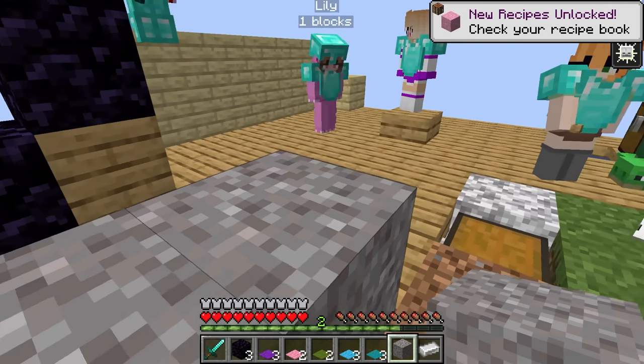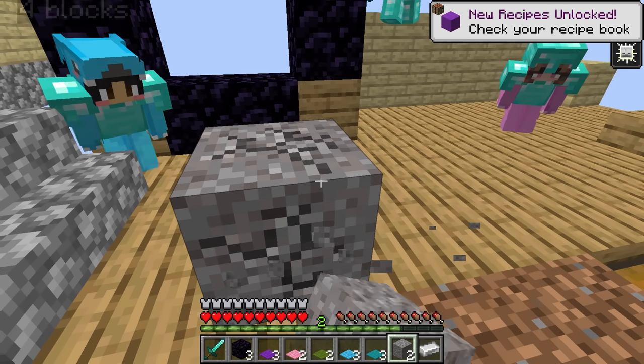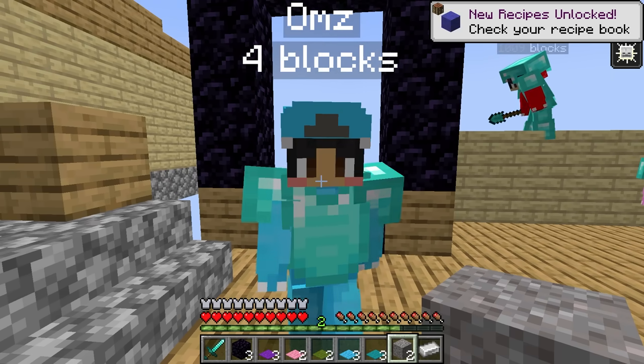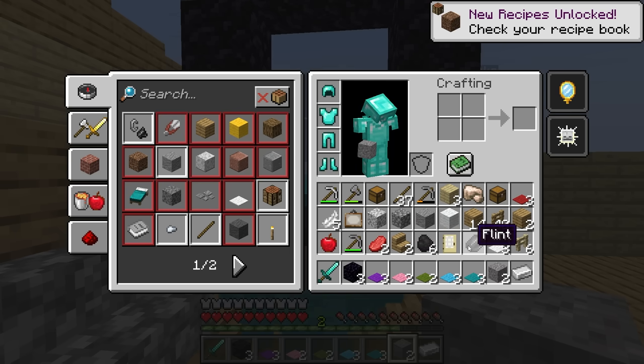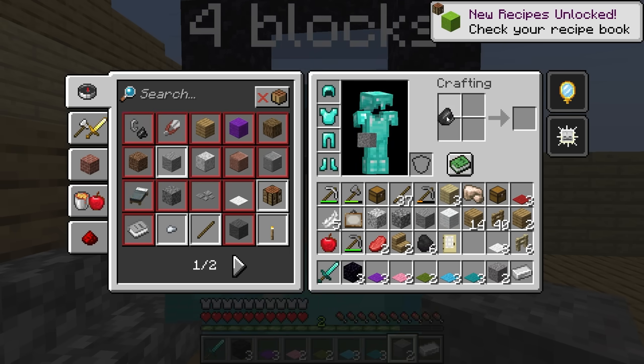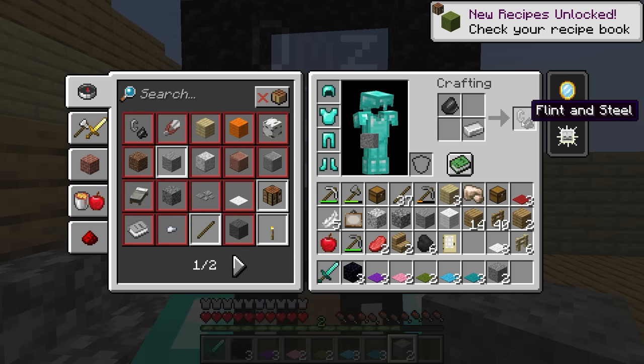You guys are making such good friends, but let's see. Anything? Yeah, come on. Get the flint. Oh, bruh. Second try, you're actually crazy. Nice job, dude. Now, craft it with the flint and steel. You can put them in any order you want, and you're still going to get flint and steel.